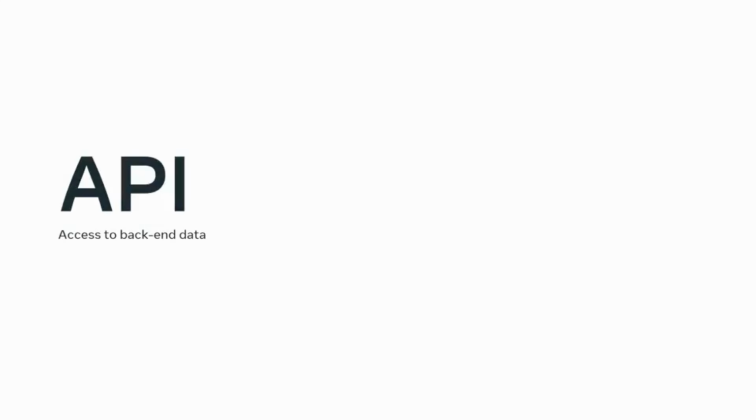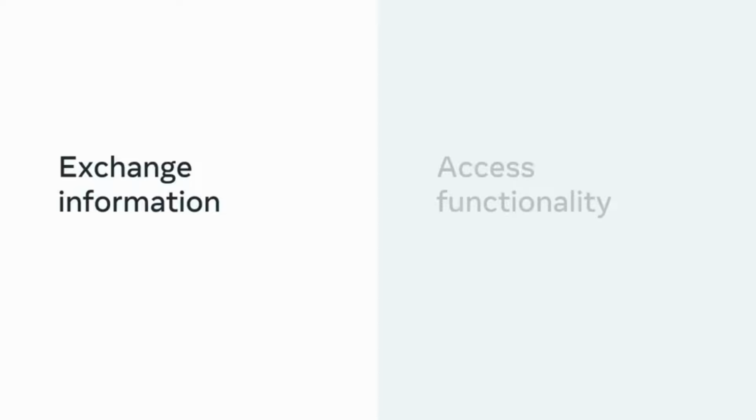An API, or Application Programming Interface, is a gateway to back-end data. APIs allow different apps and services to exchange information or allow access to functionality. And, as the use of mobile and other technologies increases, so too does the demand for APIs. This means that learning how to create and use APIs may be invaluable to you in your developer journey.